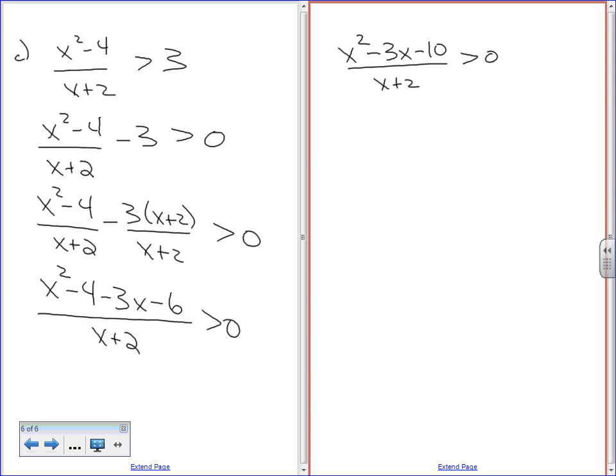Okay, so there is a different way of doing this question, but I wanted to show you that whenever you have a number on the right-hand side, the right-hand side always has to be 0, so you have to bring it to the other side, and then you find a common denominator and simplify it so you get your new rational expression. Okay. Any questions on this? Okay, so now what you would do is factor it, and then once you factor it, identify your vertical asymptotes and your intercepts and set up your interval chart.